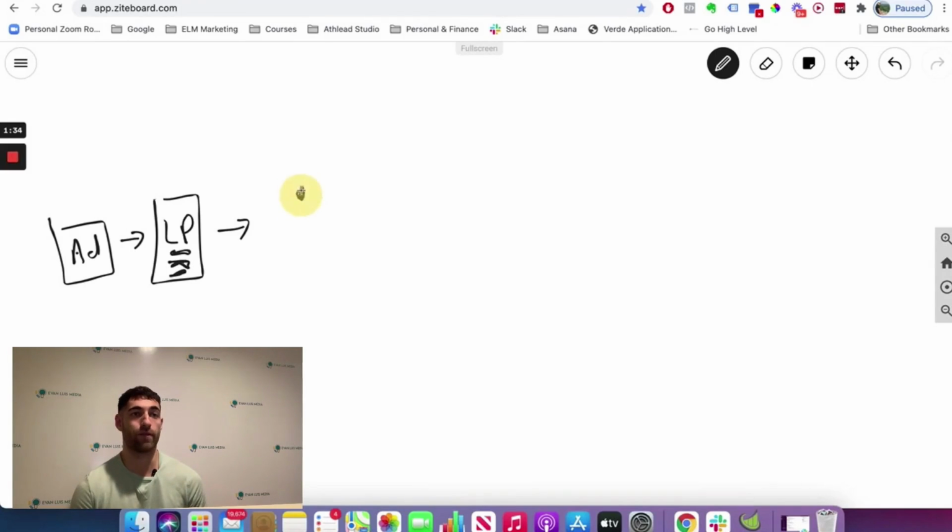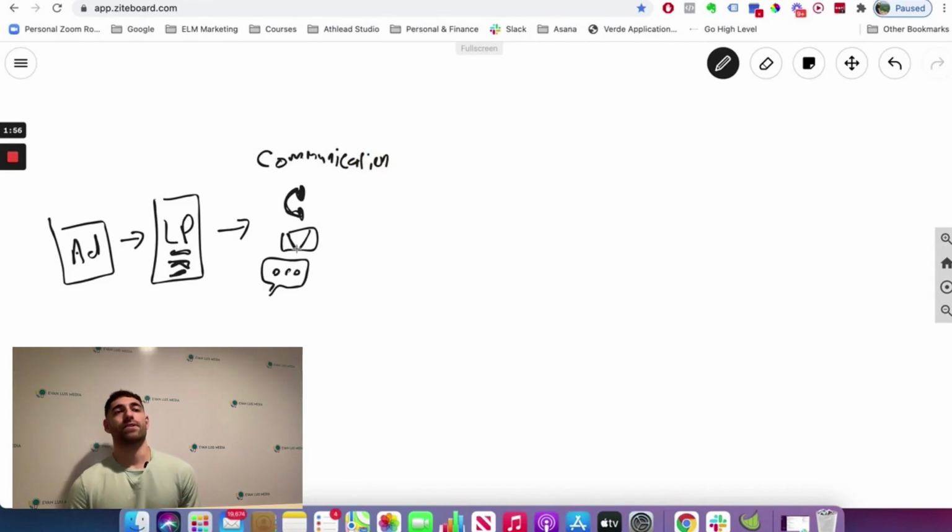So this could be either a phone call, so we'll draw a little phone. This could be an email, maybe you send an email out as your first touch point, or it could just simply be a text message too. All right, so this is your communication platform. So we'll write that. All right, so this is the first inquiry that you decide to do when either you reach out to your lead or your lead reaches out to you. Okay, so it could go both ways.